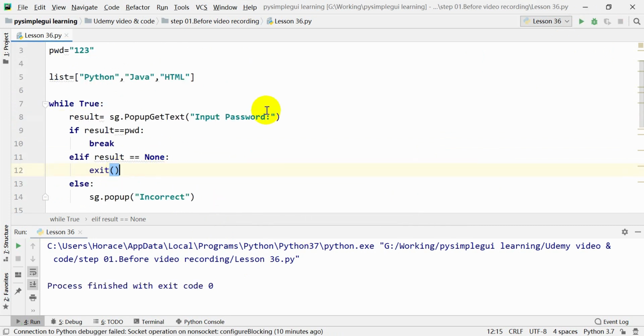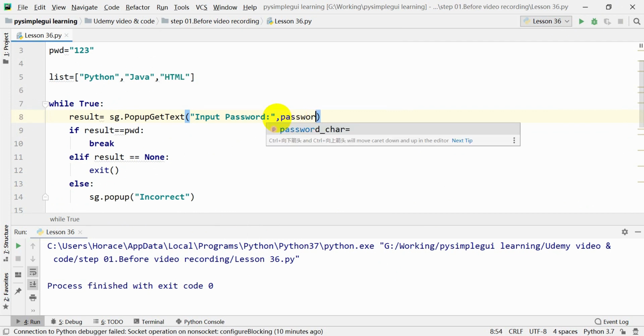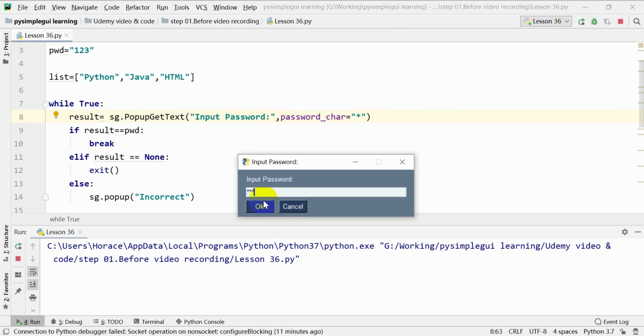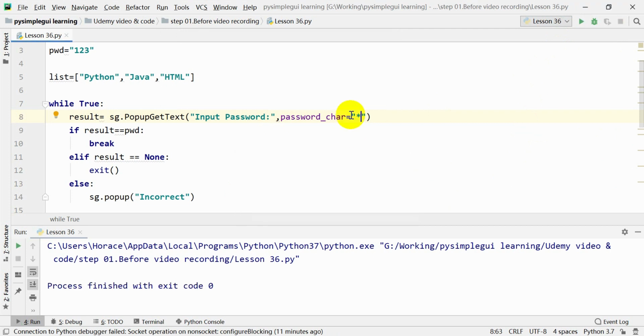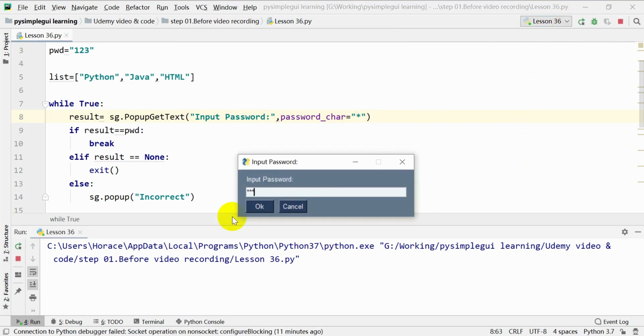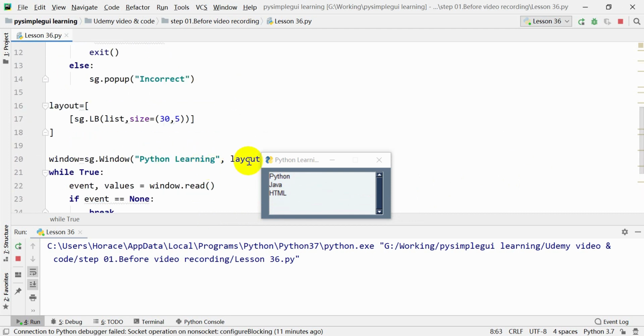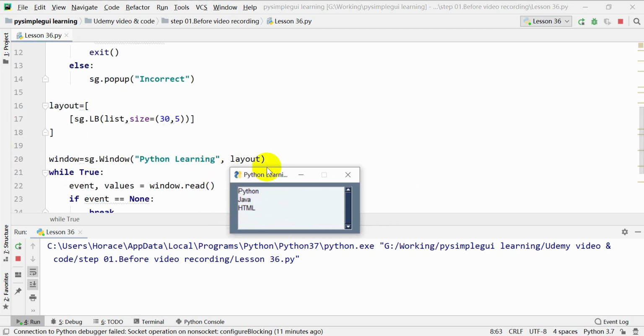Another thing that I showed in the beginning is the password character. If this is the star, then now when we write, it would show the star instead of the characters. This way, when we have the star, other people won't get to see the user's password. So that's quite important. 1, 2, 3, and we press OK. This would come into the list box. We can see the list box as like the system that has some restrictions on it.